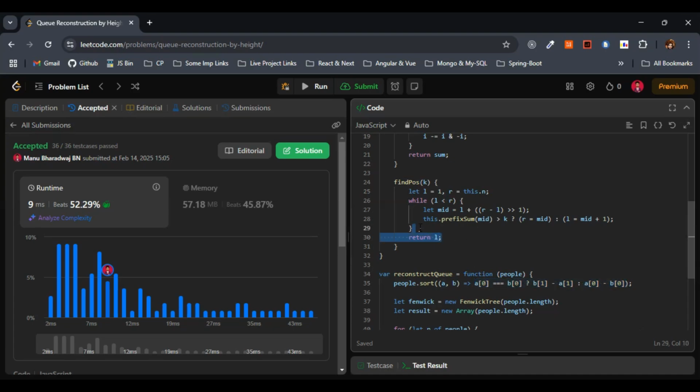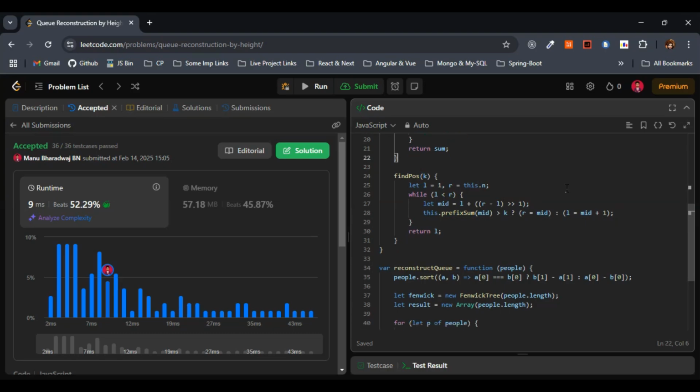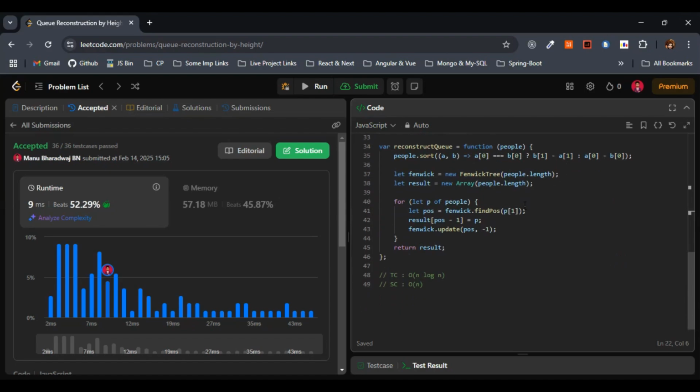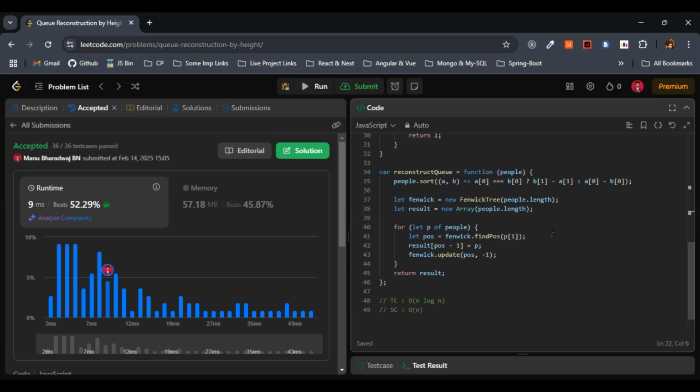So in this case it is better to make use of the Fenwick tree. It avoids backtracking as well as array dot splice. So overall time complexity would be big O of n log n rather than big O of n square. N log n is far better than big O of n square, right? So that is the reason it is better to go with the Fenwick tree for this particular problem.